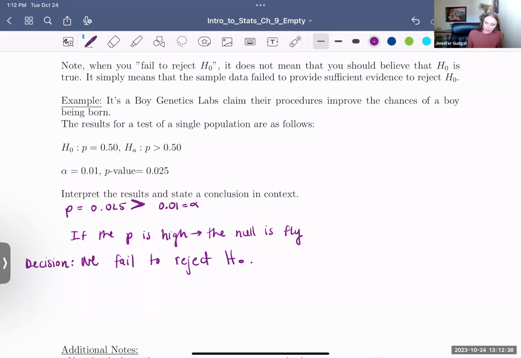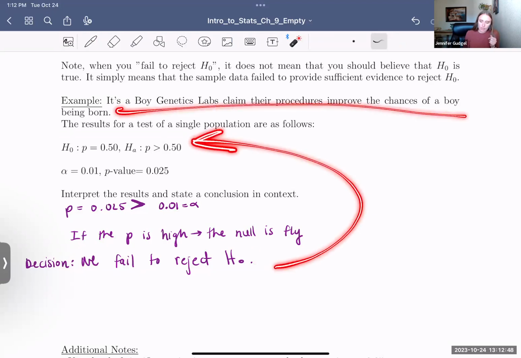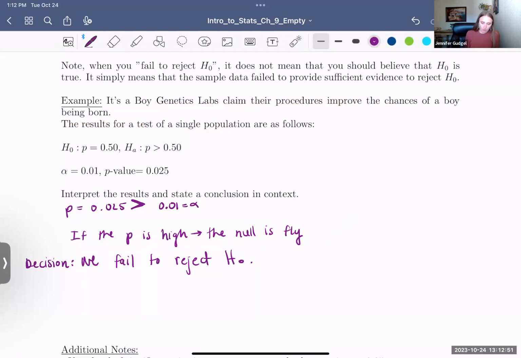All right, and that is very generic. So then we make a conclusion where we take this, we fail to reject H naught, and we relate it back to the actual context of the problem. So our conclusion is actually an inconclusive result. Because we failed to reject H naught, it doesn't mean that HA is necessarily true, doesn't mean that it's false. It just means we didn't have enough evidence to support that HA was true.